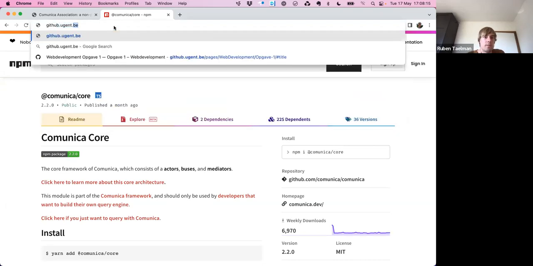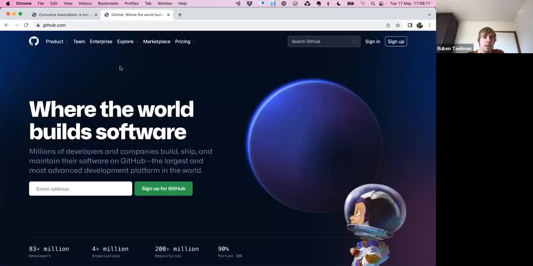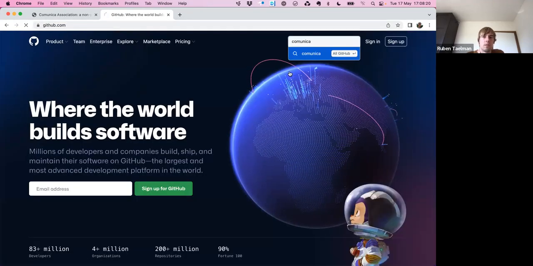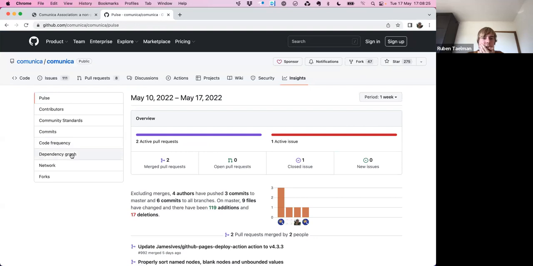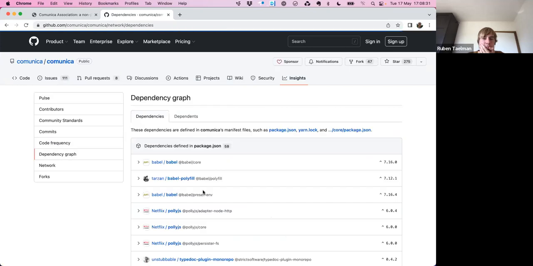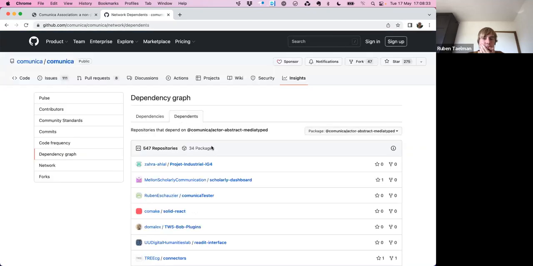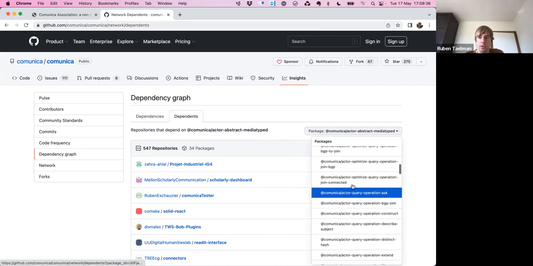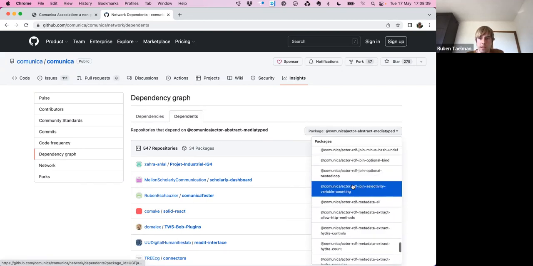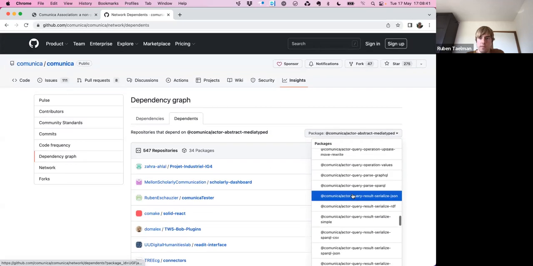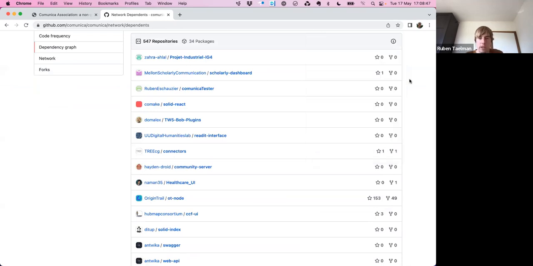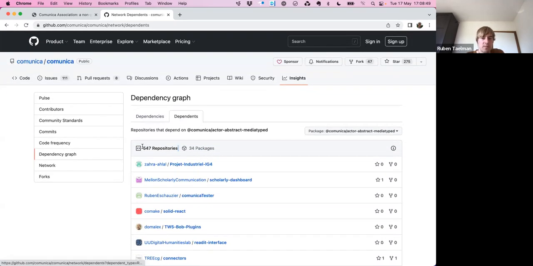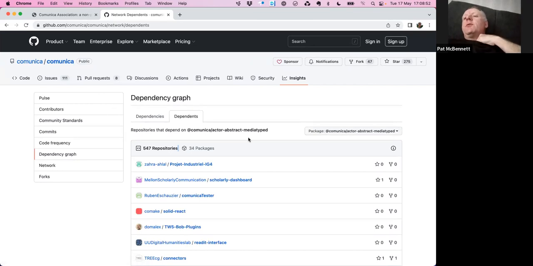And if we go to the Comunica project, to insights, and then the dependency graph, so let me just pick the core one again. Where is it now? Yeah, cannot find it, but maybe just at least this amount.